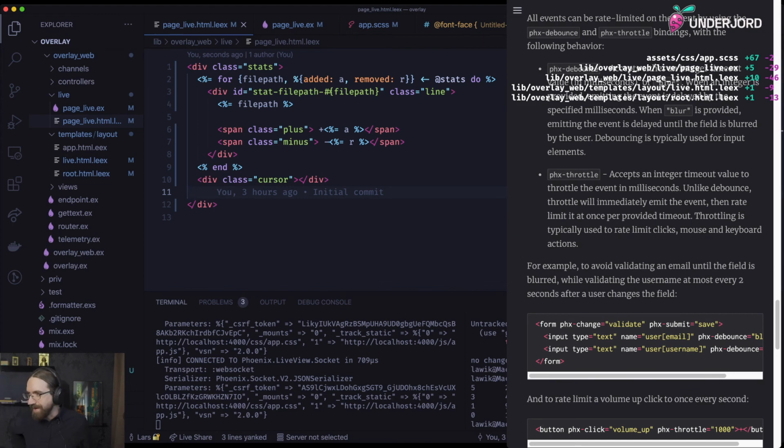I think this is a fair start for an interactive sort of stream overlay. There's definitely more that can and should be done. I might want to integrate it with sort of the chat or with something like Telegram, or so I've done a few different tutorials on things that integrate nicely with LiveView.